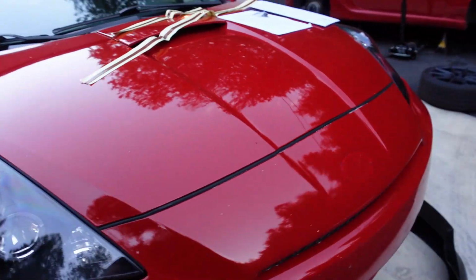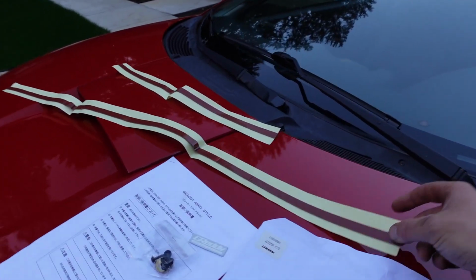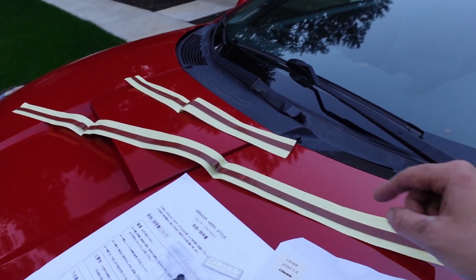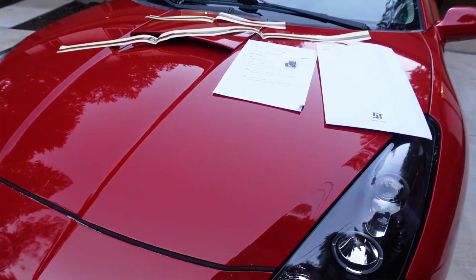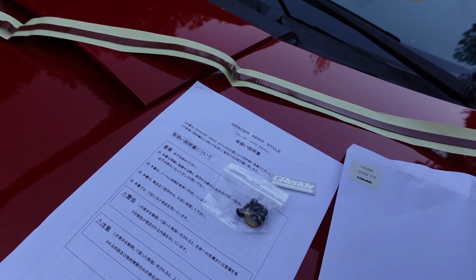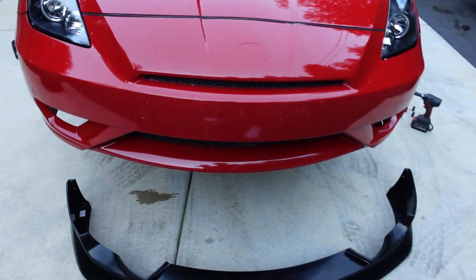A couple things. I haven't painted it, so we're not gonna put the 3M tape. Cool though, it comes with 3M tape. Look at that. And I'm assuming that the large piece goes across the middle. And then I'm assuming that you would cut, or maybe you have to cut the certain places. You'd cut this right here. Yeah, it's already cut, I think. And you'd put those on the taller upper one so that it does sit flush on the upper side, which is very common.